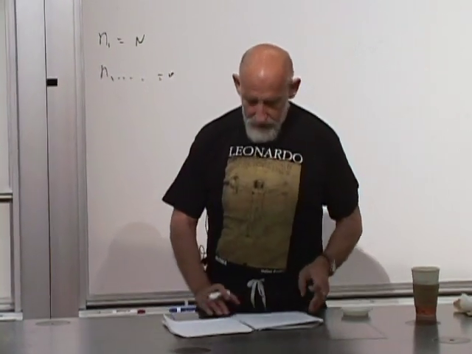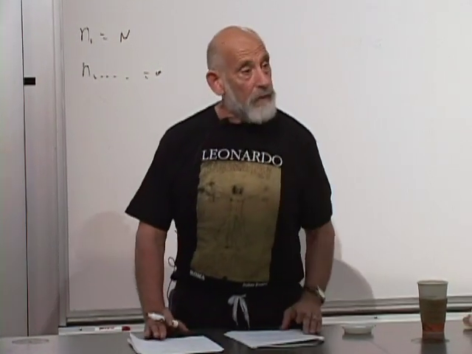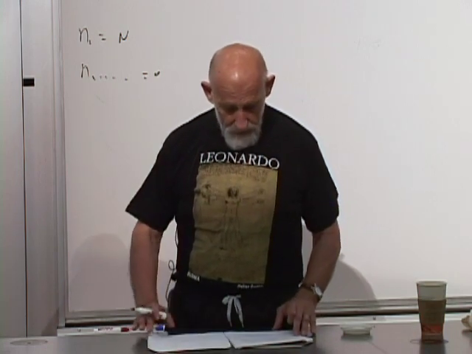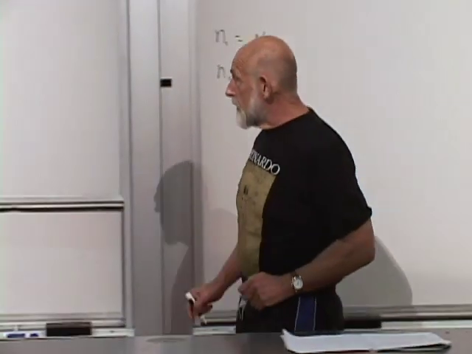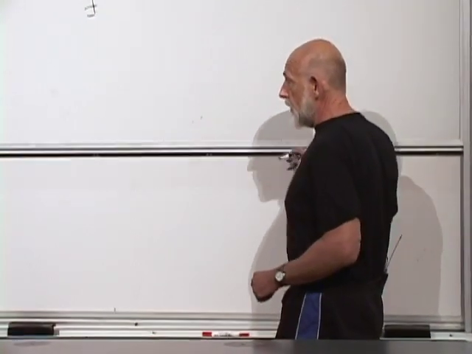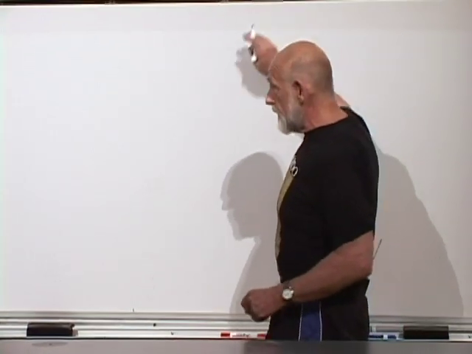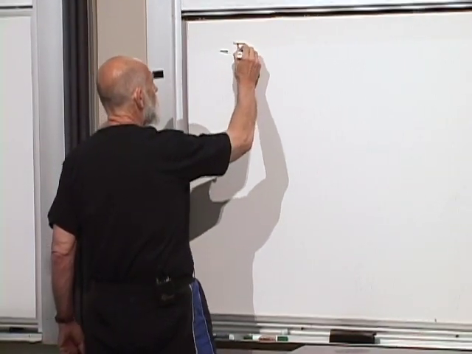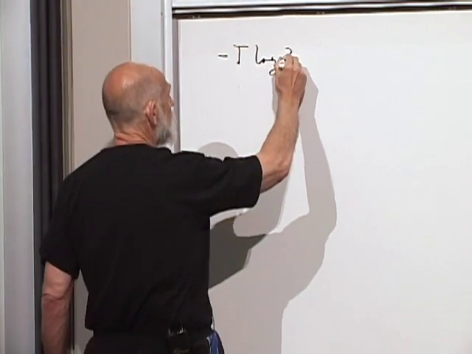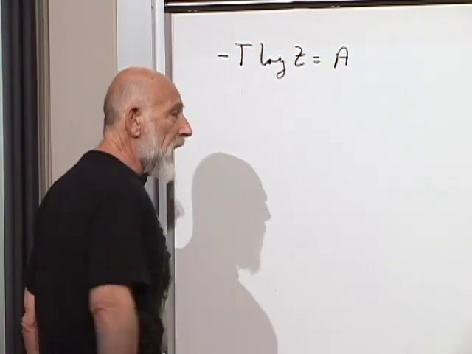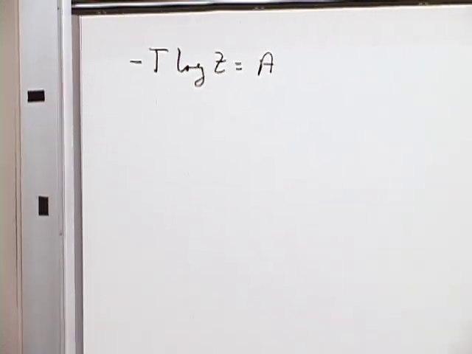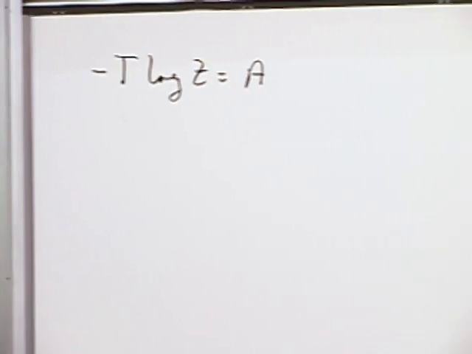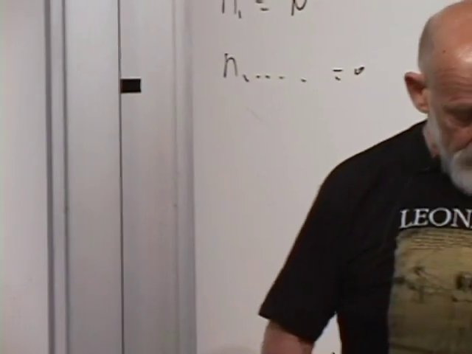Okay, before we do the ideal gas, I want to get to the ideas of volume and free energy. We'll need it. So let's define a concept. I think I told you last time that the logarithm of the partition function, or is there a minus sign? I think there's a minus sign. T times the logarithm of the partition function is called the Helmholtz free energy, A.